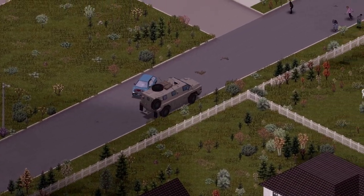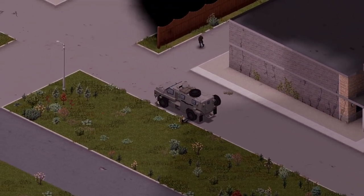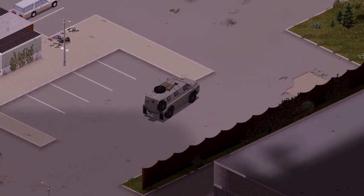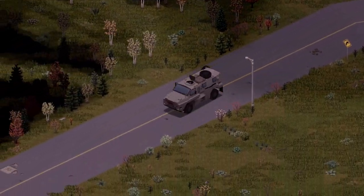There are some extra details that I want to point out to you guys, and that is the side storages can be removed and or replaced with other items. They can also carry a generator or a spare tire as well. The roof rack can hold additional storage and a spare tire, so that's pretty cool. There are a ton of texture variations with this vehicle, so if you find one you don't like, well, just keep searching. You'll find the one you do like.